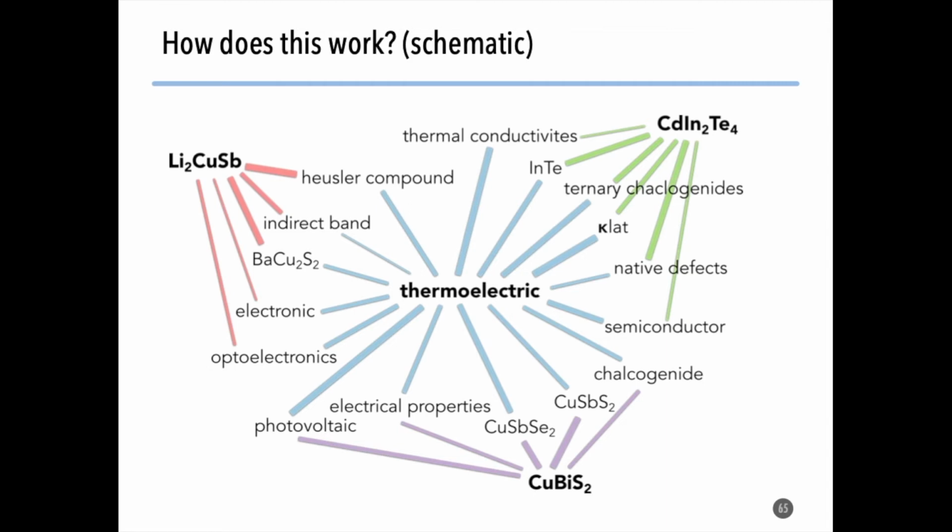Similarly, it might say that there's a big overlap between thermoelectric materials and photovoltaic materials. I mean, both applications involve semiconductors that need to be doped and have an intermediate band gap, for example. And so here's a material that's been measured a lot for electrical properties in photovoltaics, but has never been tested as a thermoelectric. So it's making these cross correlations between fields and trying to figure out what might be new in this topic.